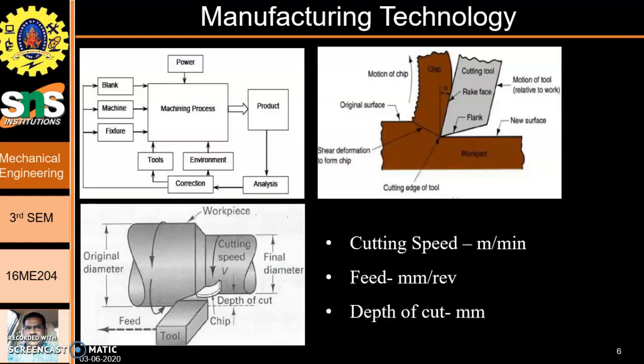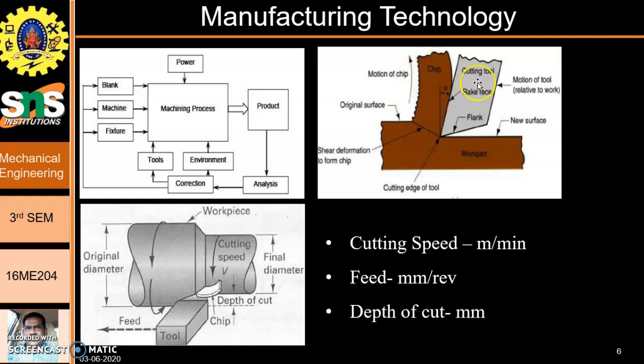And we looked at the mechanism of chip formation. As the tool cuts into the surface with a velocity, with motion of the tool relative to the work, the chips get sheared along the surface of the cutting tool and flow along it. Now this part is harder than the parent material because it has undergone work hardening. This is an interview question. It has undergone work hardening.